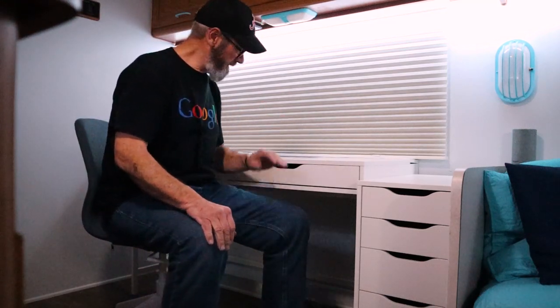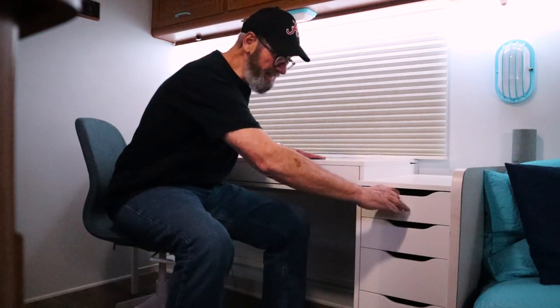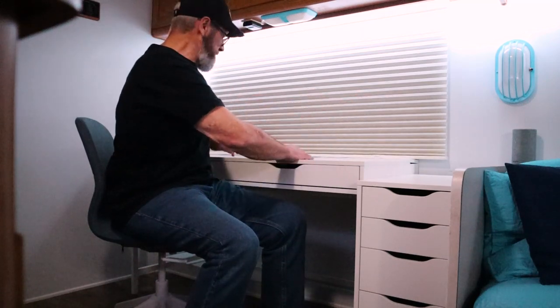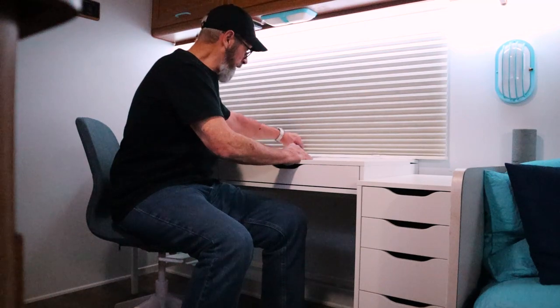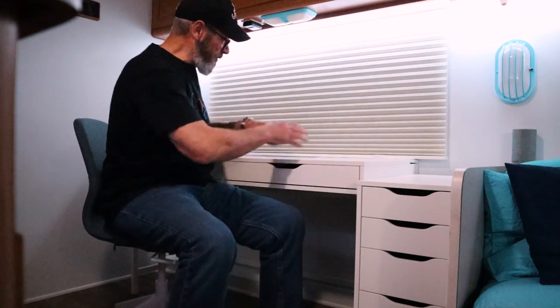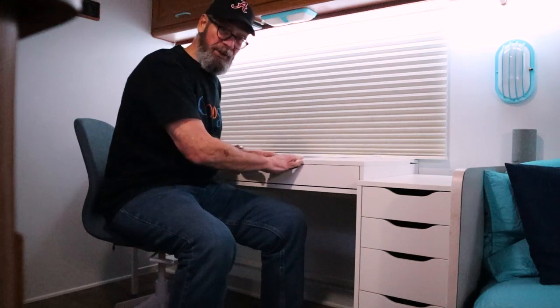There it is. Came out pretty good, didn't it? Nice little project. Now I just got to get my computer monitors up here, get the computer back over here in the corner, and run my wires down the wiring trough back here, and go ahead and situate everything in my drawers instead of piled up on top like they were. I still got to anchor it down too.